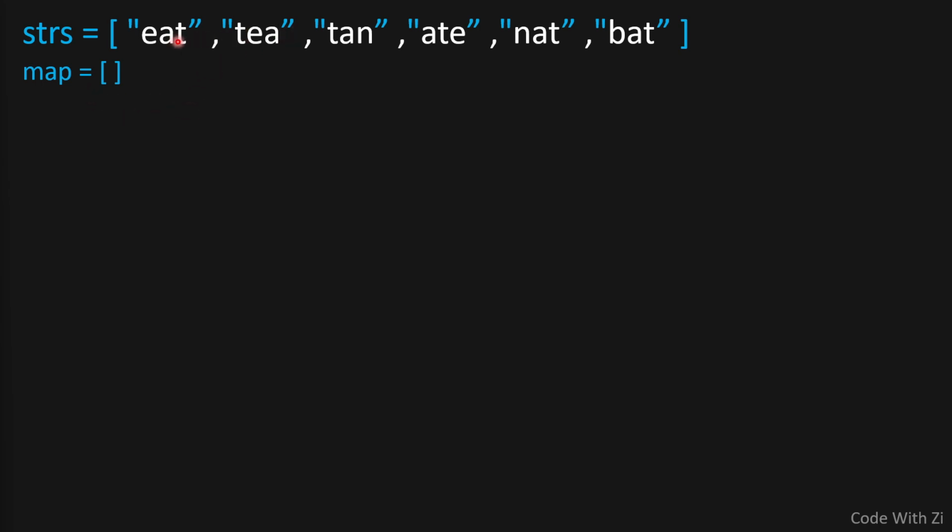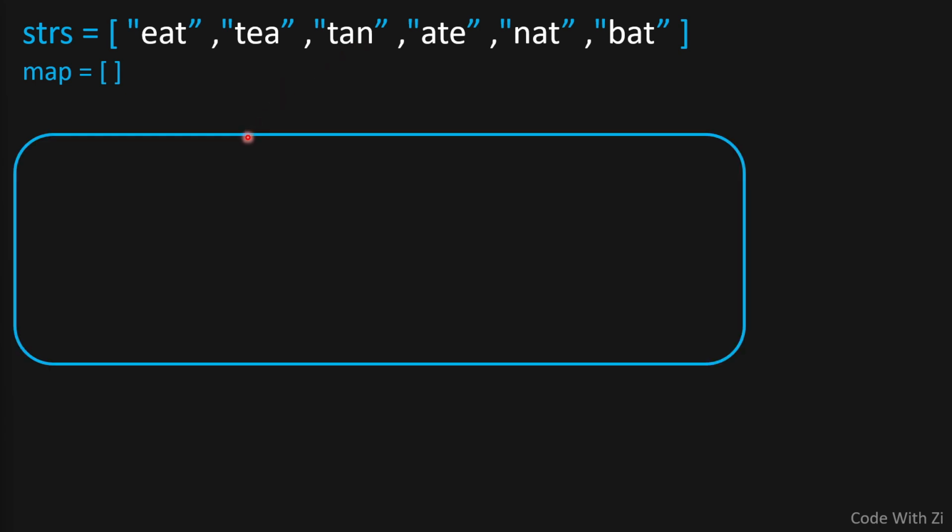So we have to loop through our array, right? So we're gonna have a loop. This is gonna be representing our loop. Anything inside of this here is gonna be inside the loop. And because it's gonna be a for loop, we're gonna have a variable for the for loop, for example, word, because we're gonna be looping through each word here, right?